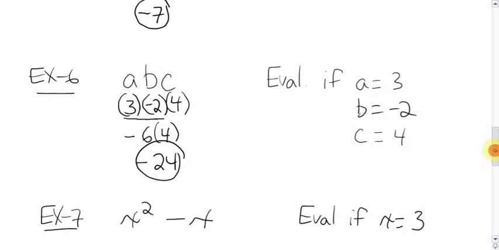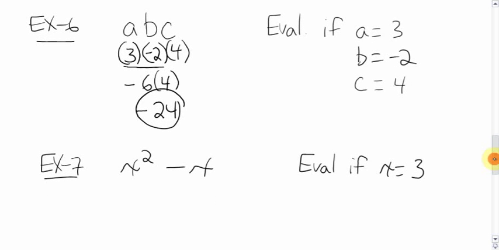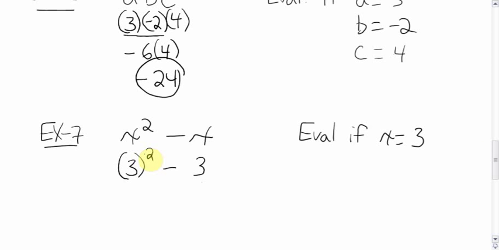Okay. What about this one here? X squared minus X. Evaluate if X is 3. So we have two X's and they both have to be subbed in by a 3. So we put a 3 in for here. 3 is being squared minus that same 3. So 3 squared is not 6. It's 3 times 3, which is 9 minus 3. 9 minus 3 is 6. Done.